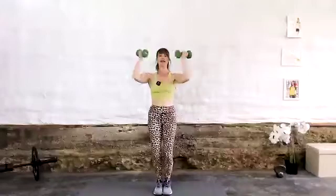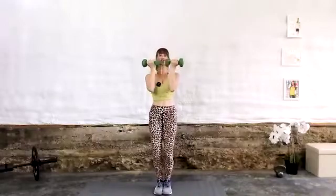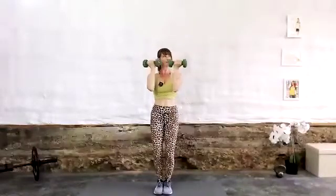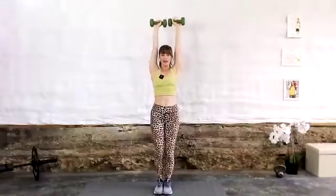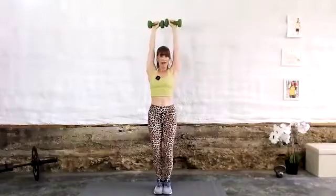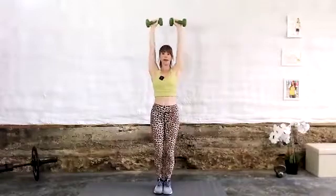Arnold Press, big push, and down. That's why I created my 3 steps to strength that were featured in my book, Lift to Get Lean, where step number 2, or step number 3, I forget which one it is, but the last 2 repetitions of every set should be challenging. And if your last 2 repetitions are not challenging, that's time to pick up a heavier dumbbell.